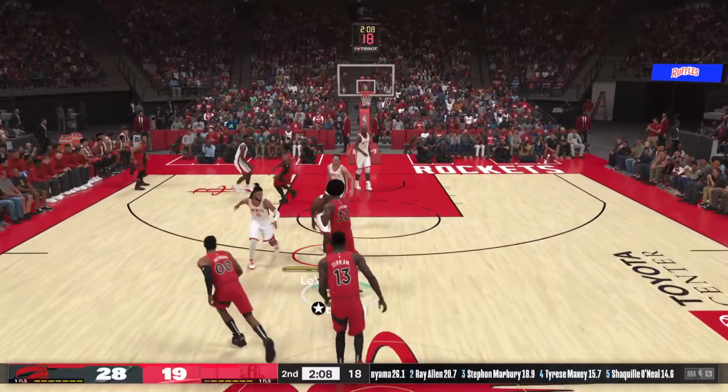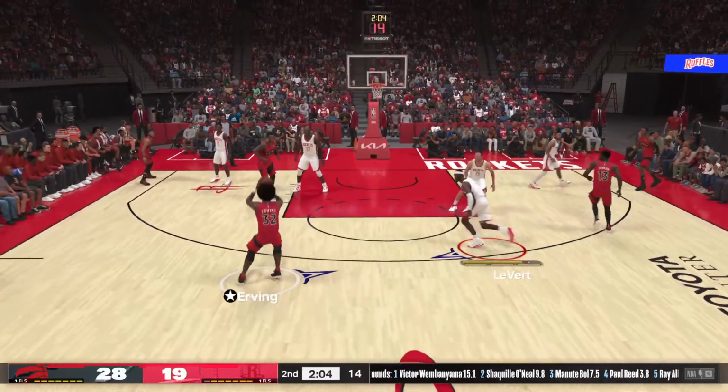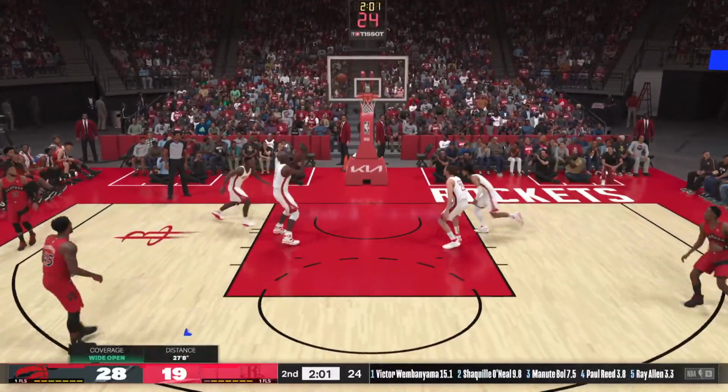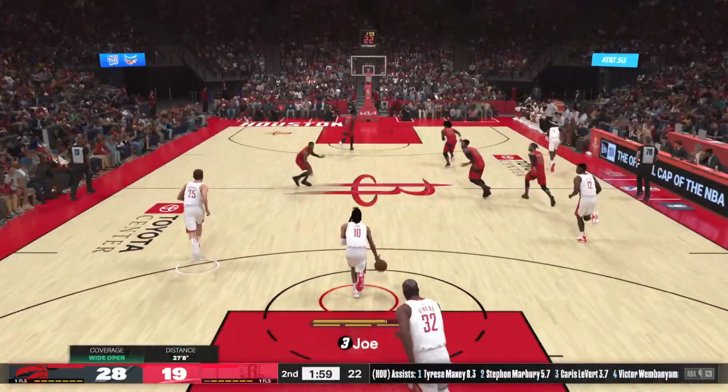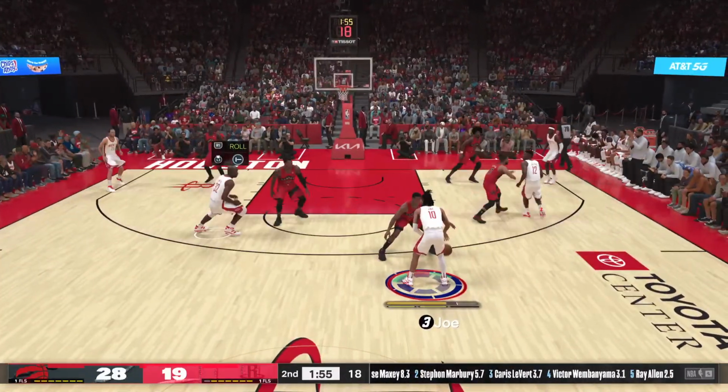Pass to Irving. This one for 3. O'Neal pulls it in. Well, the defense clearly was not interested in guarding him from downtown. They're very fortunate he missed.